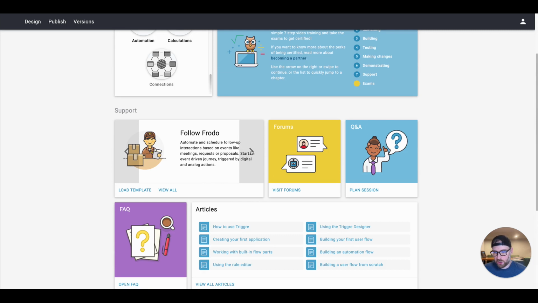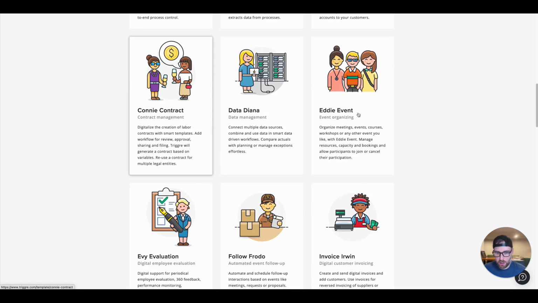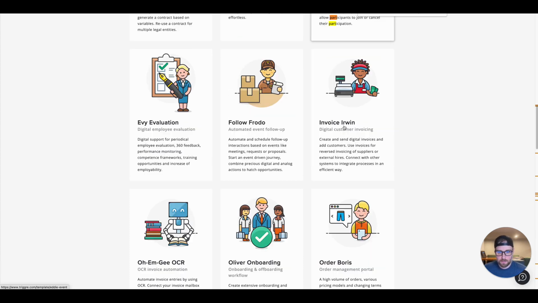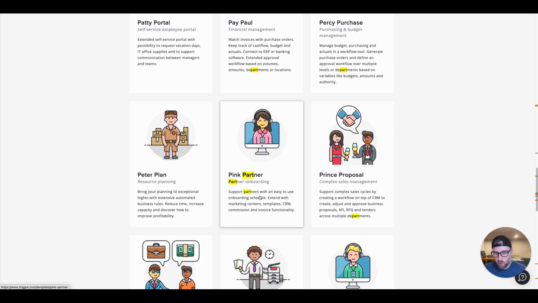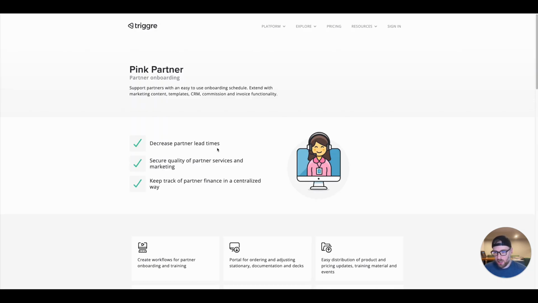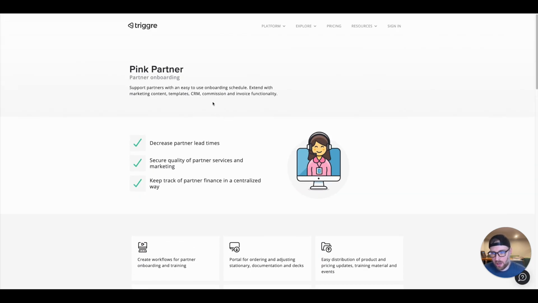If you were interested in one of these templates, you could pan through these here. Let's just take a look and find one that we think might be good for us. Let's just say we want to build a partner portal. So if we go ahead and click this, actually I went to all the templates here, but I'll show you here. We will find this partner portal. Here it is, the partner template. We can go ahead and click this and we can actually see everything that is included in this template.